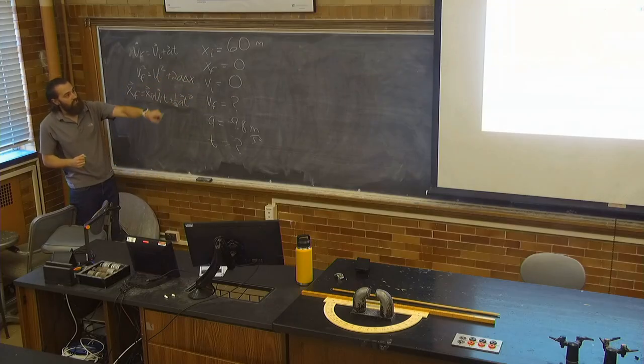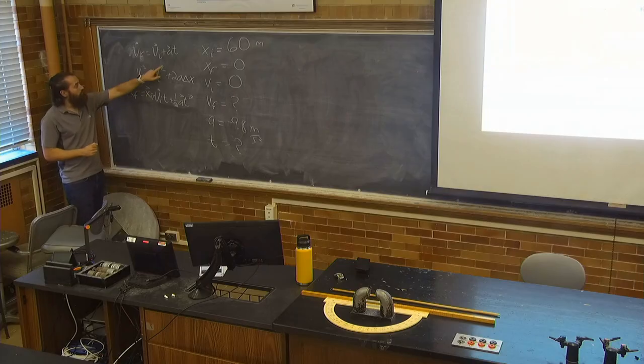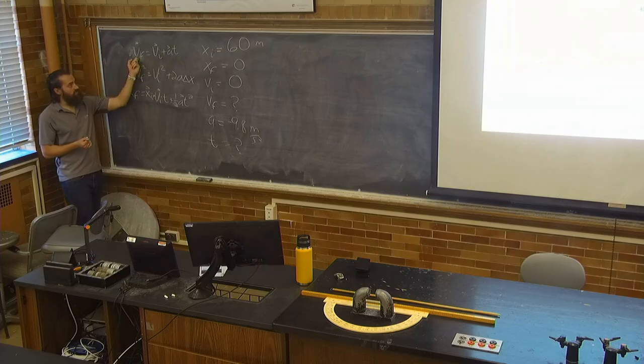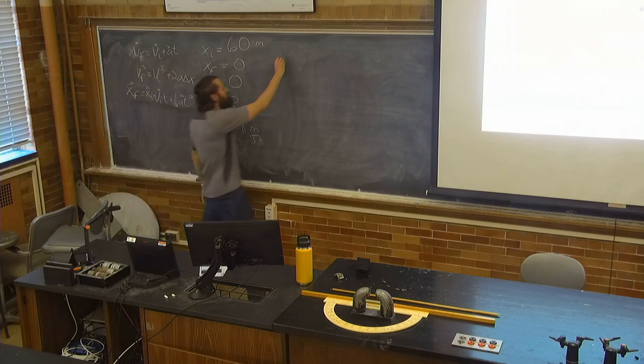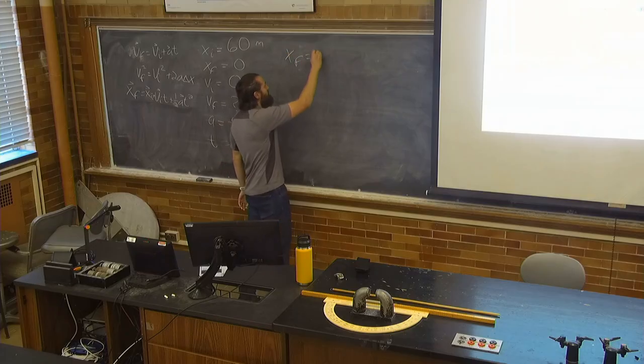If we want to find the time, if we look at the first equation and the second equation, those are the only two that have time, or the third equation. The second equation has no time variable in it, so that's not going to be very helpful. The first equation has the final velocity in it, but we don't know that yet. So we're going to pick the third equation to try to solve this problem. So we're picking this equation.